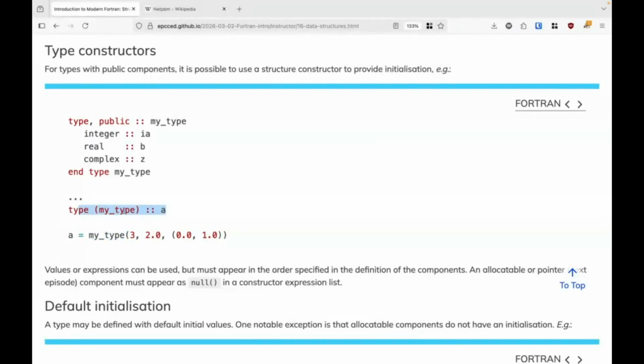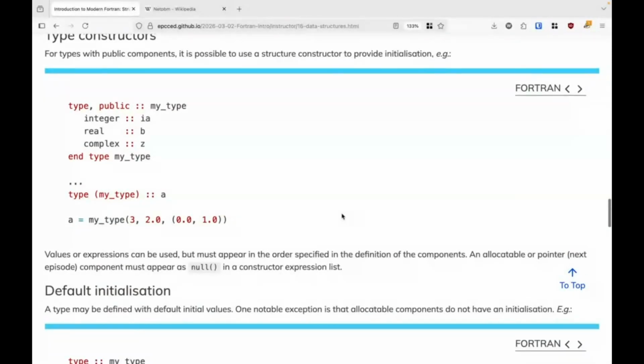You say A is equal to a my type containing 3, which would be IA, 2.0 is going to be B, and then 1.0 is going to be Z. What you might notice there is that the order here does actually matter. So if we had put 2.0 before 3, we would have got a compiler error.